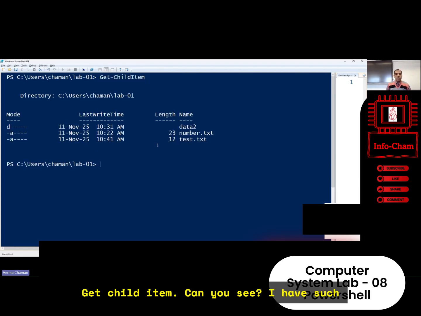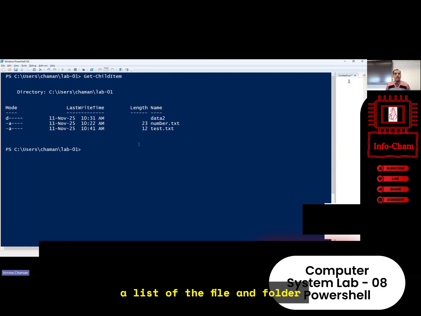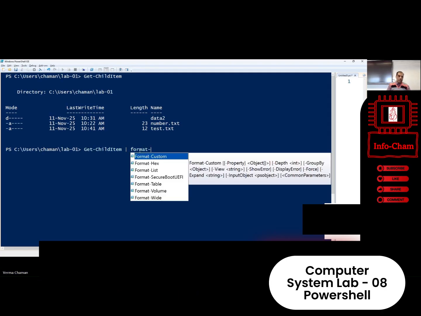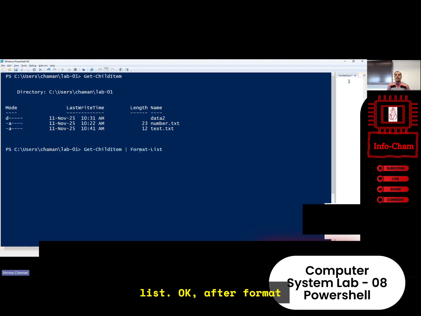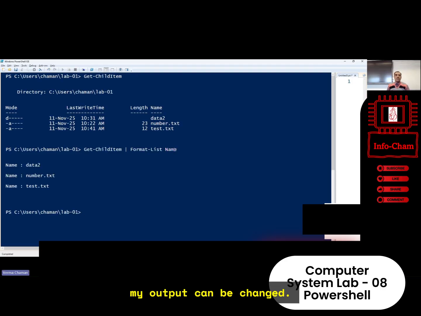Get child item. Can you see? I have such a list of files and folders, and I can use, for example, some other filter, format list. Okay. After format list, I can give any column. For example here, name. And my output can be changed. I will print only the name column, but specifically row wise.